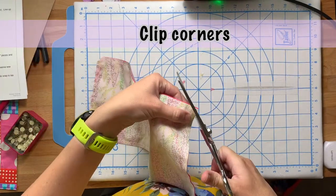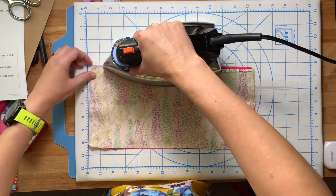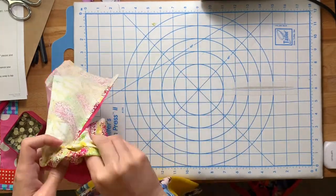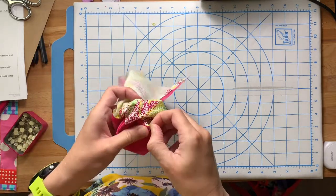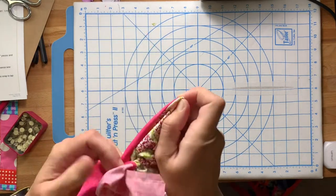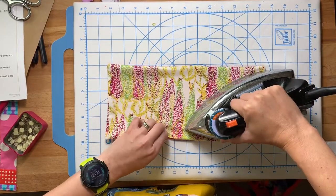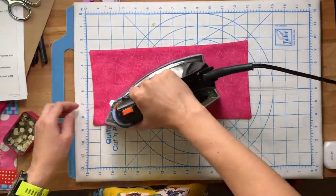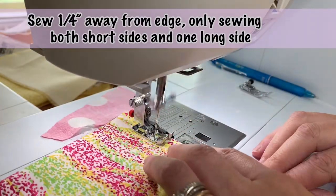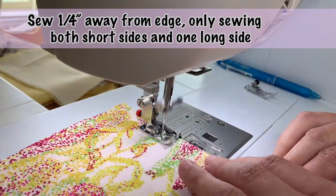When you're done sewing, clip the corners of your fabric flap. Then fold down the fabric and press it with your iron so that when you flip everything right side out, the side with the opening will already have a fold in it — that makes it a lot easier to sew over later. Once flipped right side out, press your fabric flap so everything is nice and even, then top stitch along three of the edges — leave one edge without top stitching — a quarter of an inch from the edge.